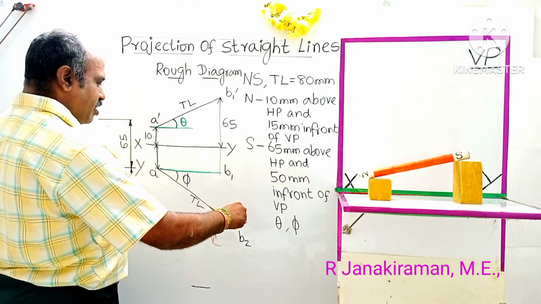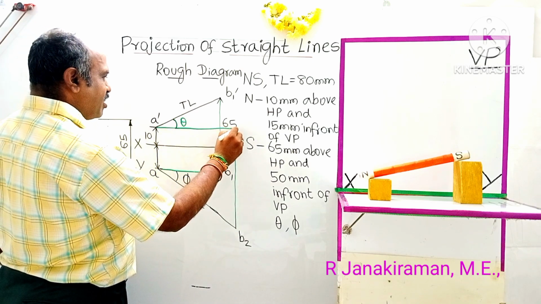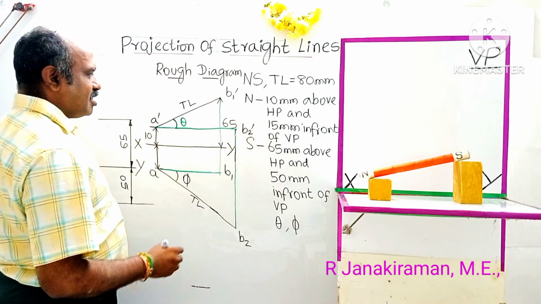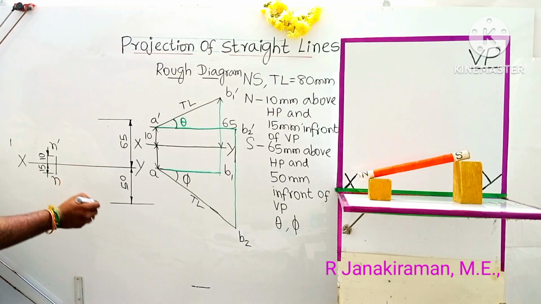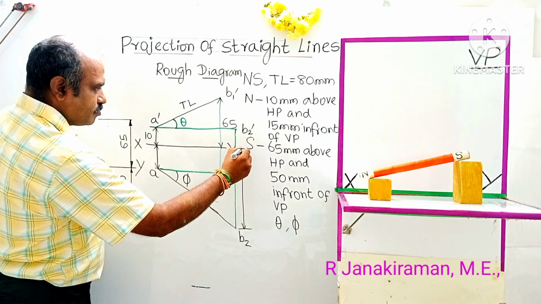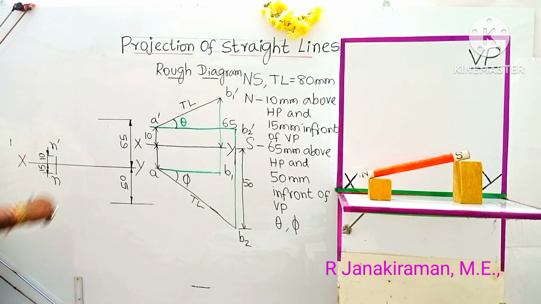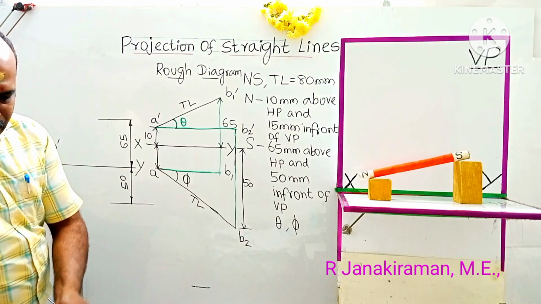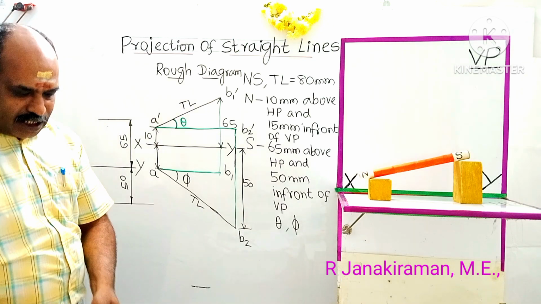Then from B you draw a vertical projector where it intersects with the horizontal line passing through A dash. This point of intersection shall be marked as B2 dash. Understand? This is the XY reference line. So in our case, this distance is given as 50 and this height is given as 65. Just read the question again for what data is given. 80 mm is the true length. Take the true length in your compass. 80 mm means 8 centimeter.